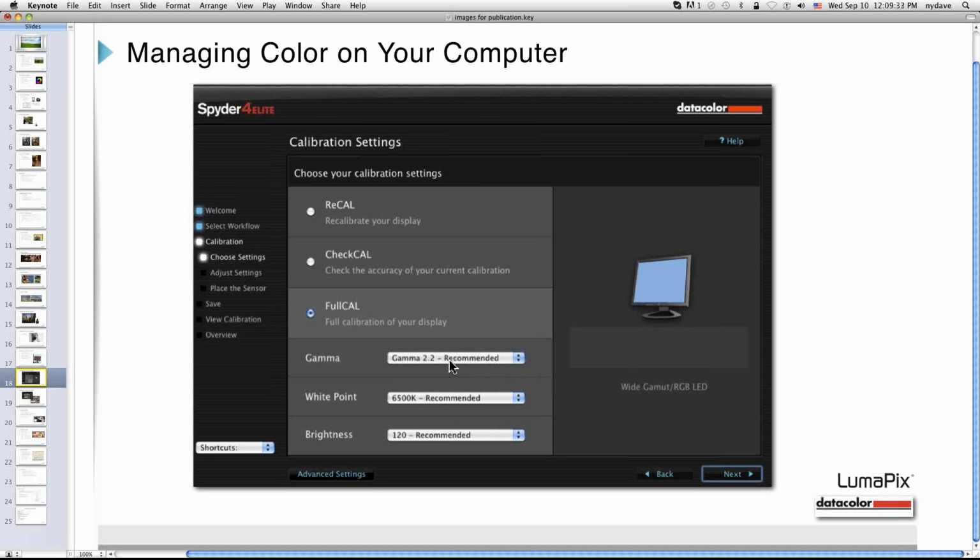The gamma of 2.2, there's always been some controversy and discussion about that since the beginning of time almost. But gamma 2.2 is the recommended setting. You want a white point of 6500, which will give you a very neutral appearance. You want your brightness to be at around 120. 120, maybe a little higher, is the level where you can have a reasonably good chance of getting a good screen-to-print match, even if you're getting it printed off-site. If you're seeing levels that are in the 160 to 180 range, your room is too bright, your prints are going to be too dark.